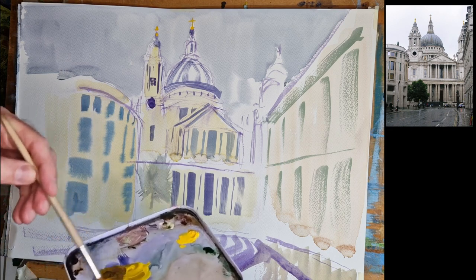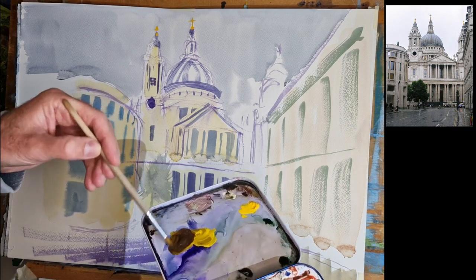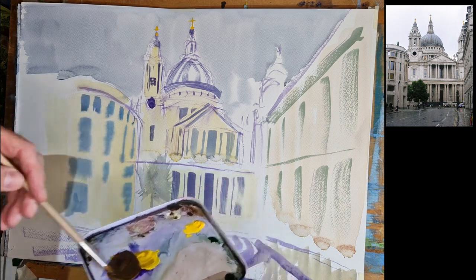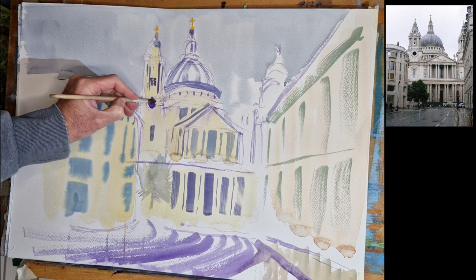Okay, so having done that, let's take some more of that yellow and mix it in with the violet. And I want a higher proportion of the violet than the yellow, but I'm getting quite a nice brown there, actually. That's kind of a cool color. So, looking at my reference, where do I want to add dark shadows? And the main ones that are jumping out at me are, I think I want to tidy up this circle a bit.